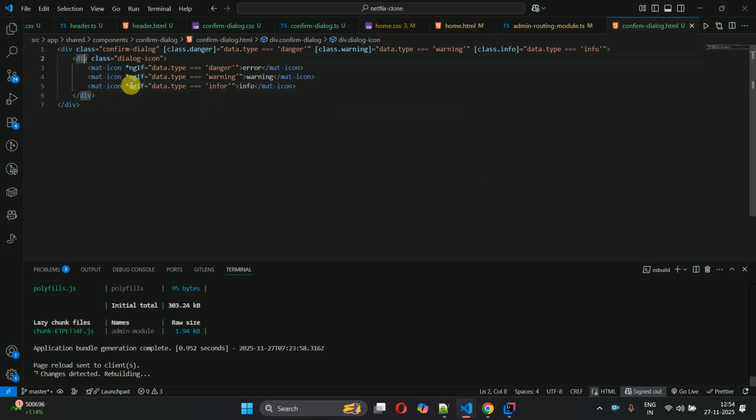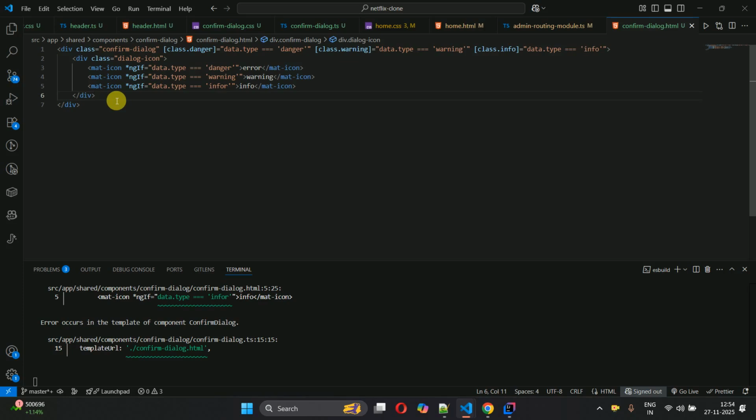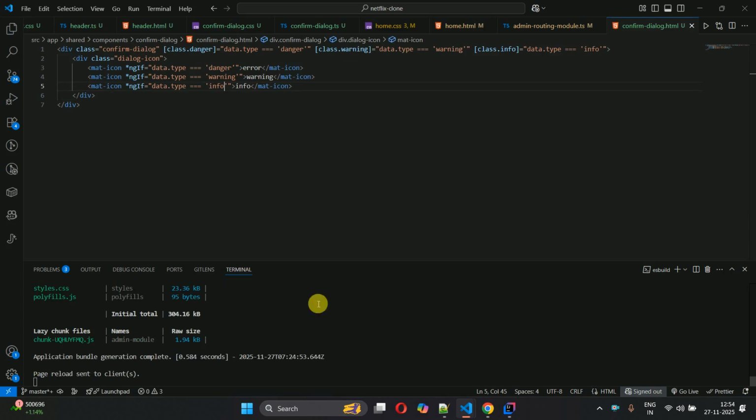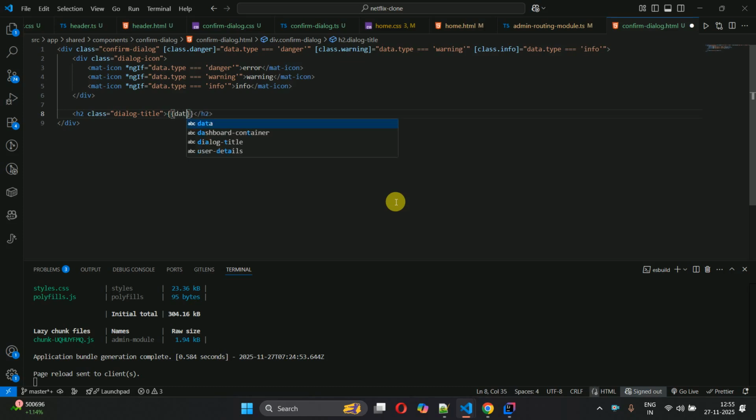And then we have div icon is visible, and okay, again we have some single quotes. Okay, again I'm writing info. Now it's gone. Okay, so h2, and over here h2 basically we have to write, and here we have to pass class, dialog title, and in this one data dot title.